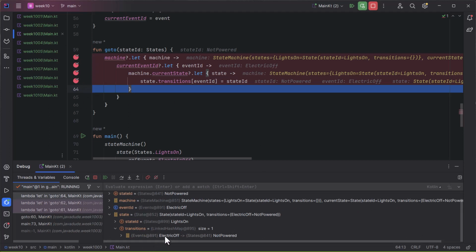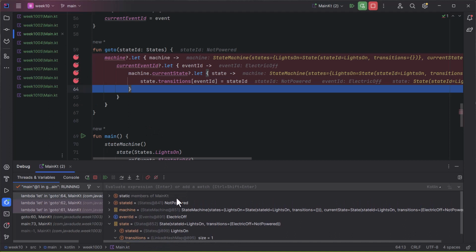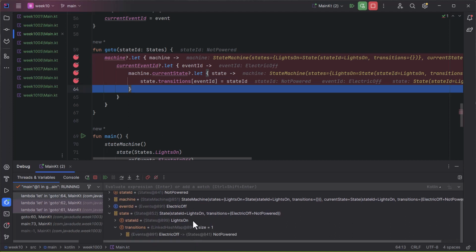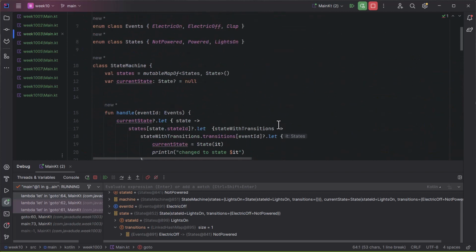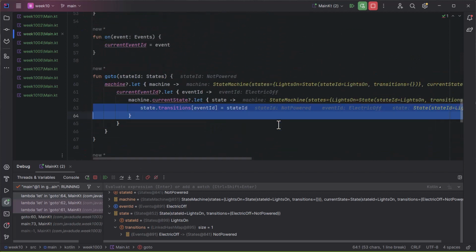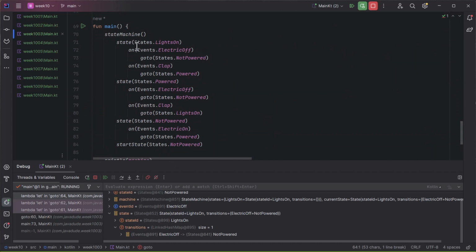So that was from state not powered. That doesn't look right. I think my data definition up top was wrong. Or down at the bottom here. So not powered, we have electric on goes to powered.